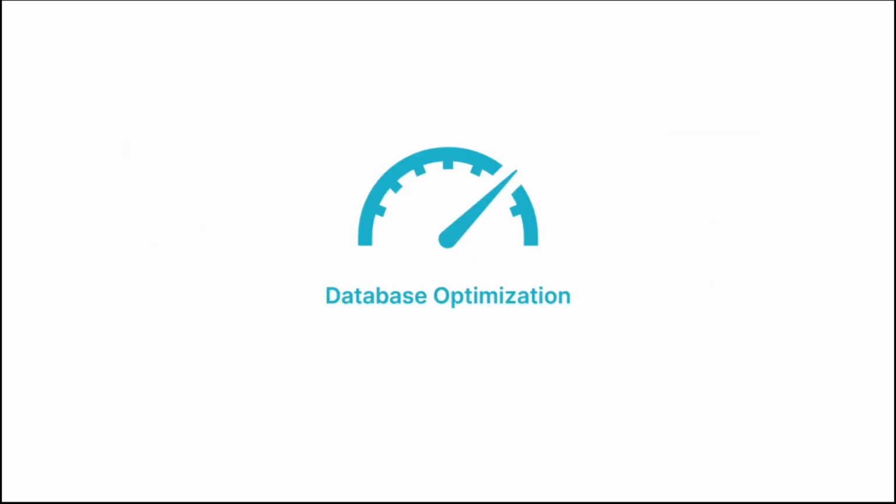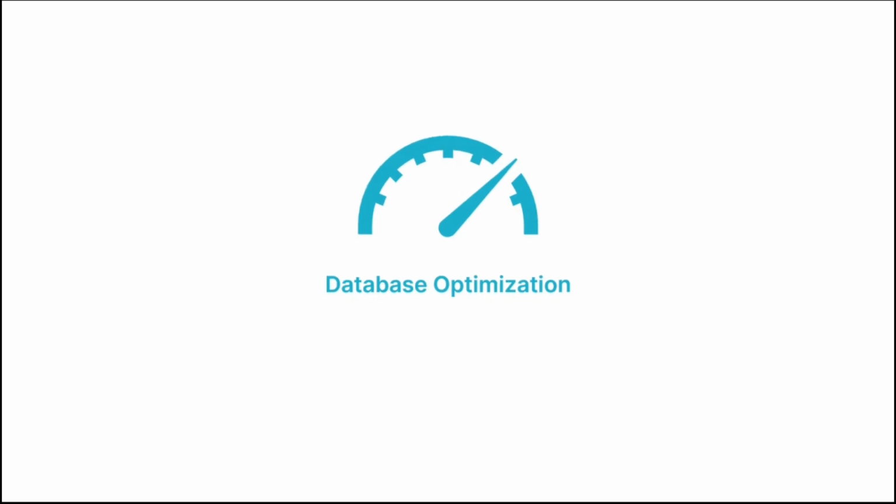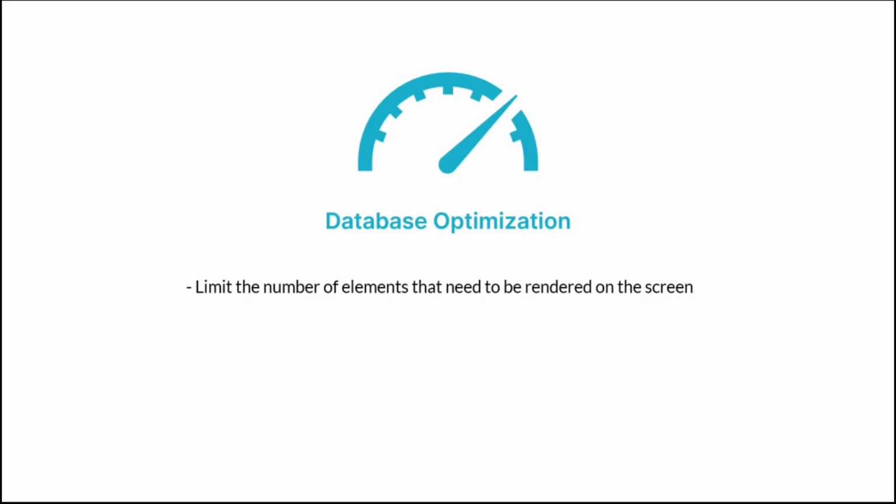The final thought I'd like to give you is about database optimization. So this basically refers to how your app performs, and this also involves how quickly the UI can read data from the database. So one tip is to limit the number of elements that need to be rendered on the screen. So if your app has to render a lot of elements that include a lot of data, then this can slow down your app. So for example, if your database has 2000 contacts, it may slow down your app if you're trying to show all those contacts within a list.